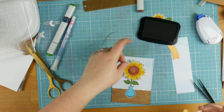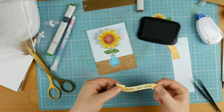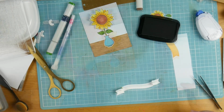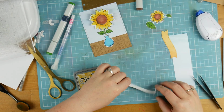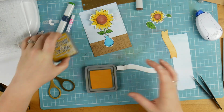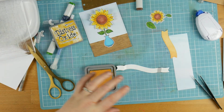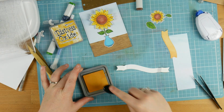Now the other thing I'm just going to quickly do, because we have that yellow bit behind, the white bit is going to show behind there. So I'm just going to use a little bit of distress ink just to hide the fact that this is white behind there. So I just need to put it on these two little bits. I'm just going to grab Fossilized Amber because it's not a perfect match by any stretch, but it's a close kind of match to this colour.